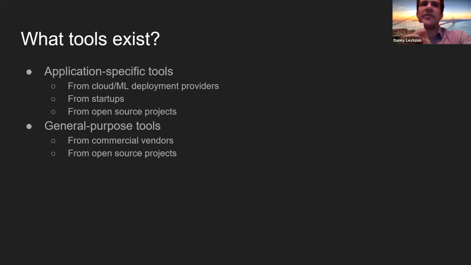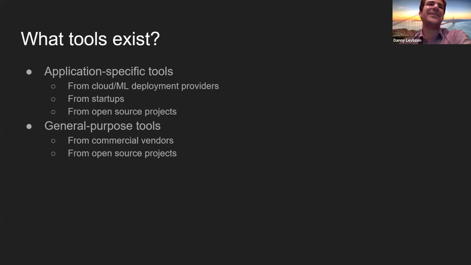We've talked about monitoring systems in general. Now let's talk more concretely about monitoring systems and software that exists out in the marketplace. So I broke this down into two rather than my usual three categories: application-specific tools and general-purpose tools. Application-specific tools are tools that are specifically built for monitoring machine learning systems, versus general-purpose tools, which are just built for monitoring any kind of system or application. So let's talk about application-specific tools.